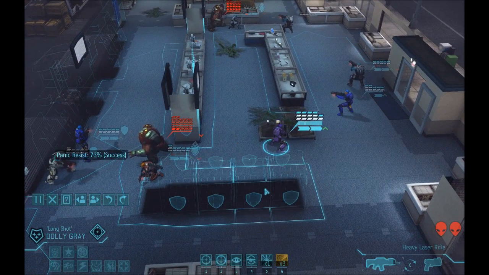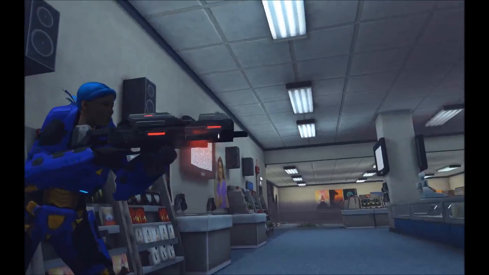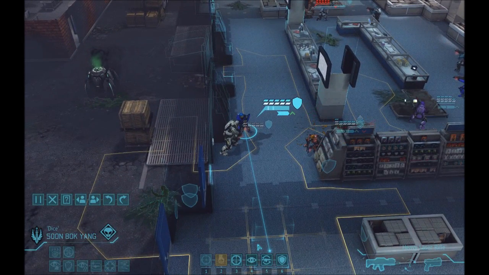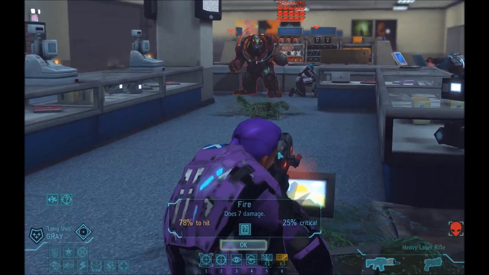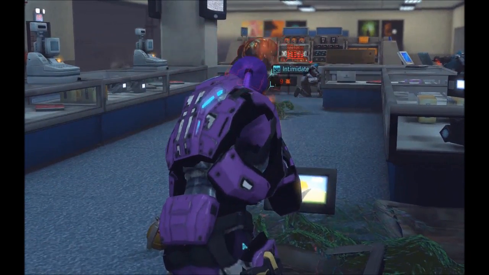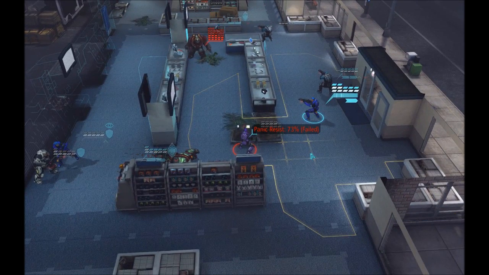Okay. Free shot here. He's down. Come get some. Overwatch there. Yeah, standing out in the open. Just fire. Come on. Pull him away. For the love of God, get me out of here!